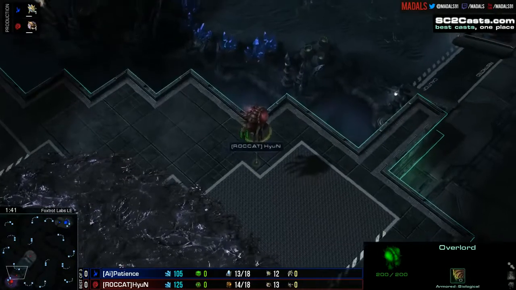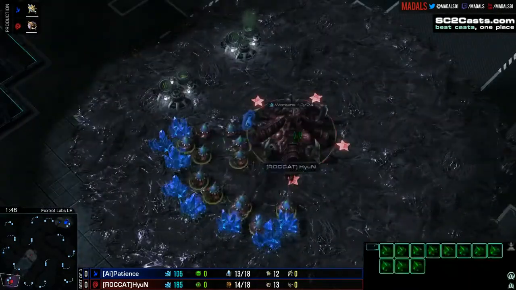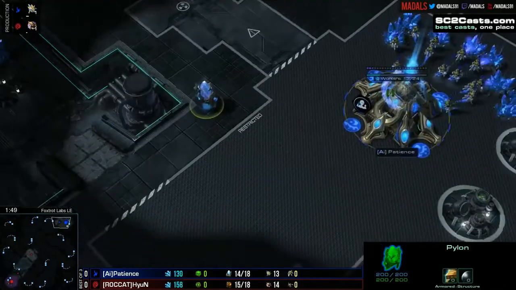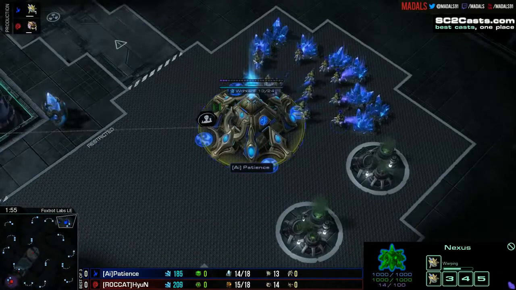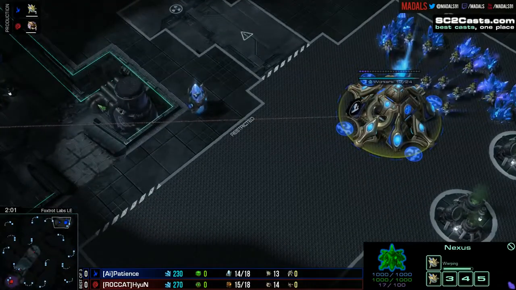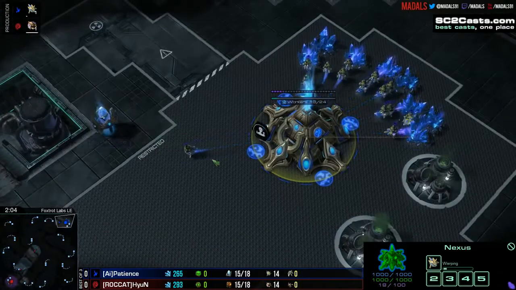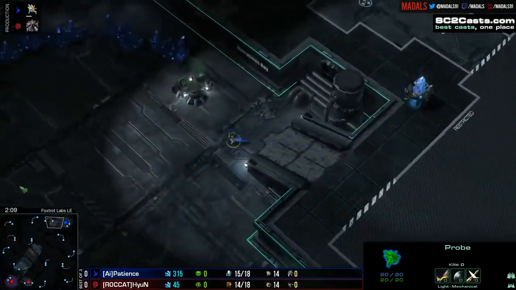Still keeping an eye on what else is coming through here. No signs of any early pulls or anything like that from HyuN. He could have gone for that, but I suspect he's assuming that his opponent will be going for a gate expand. That would be probably the safest way to run it. Although it's not actually going to be that. It's going to be a Nexus first from Patience. Wow. Okay. I would not have expected Patience to go Nexus first on this map.